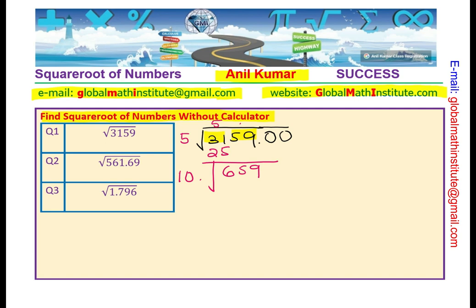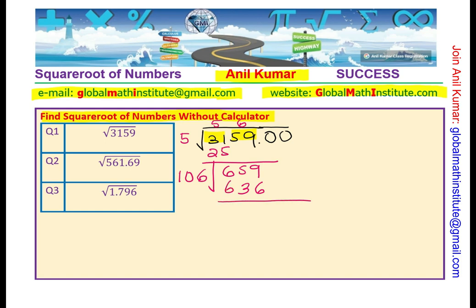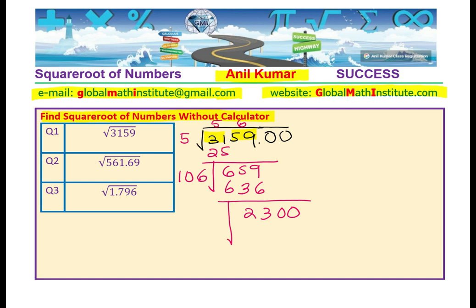6 times 6 is 36. I have to put the same number here, and it may just work out. So I'm going to put 6 here and 6 at this place also. 6 times 6 is 36, and 6 times 0 is 0 plus 3, and we get 6. So we get the square root of 56 of this number. When you take out, we have 3 here and then 2. Bring down both the two numbers, this time two zeros. And you have to divide by twice 56. That's the strategy. And place a decimal.